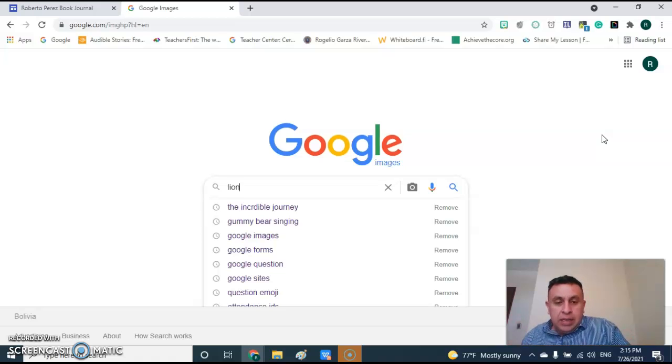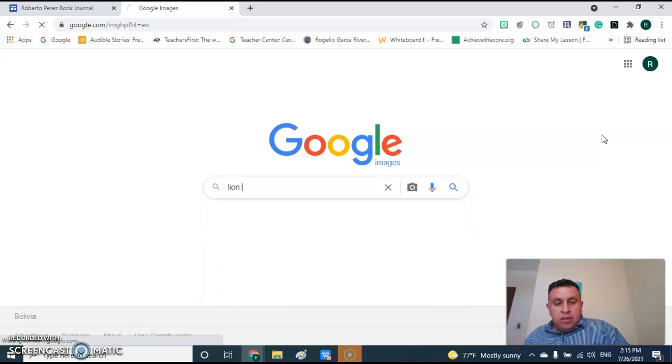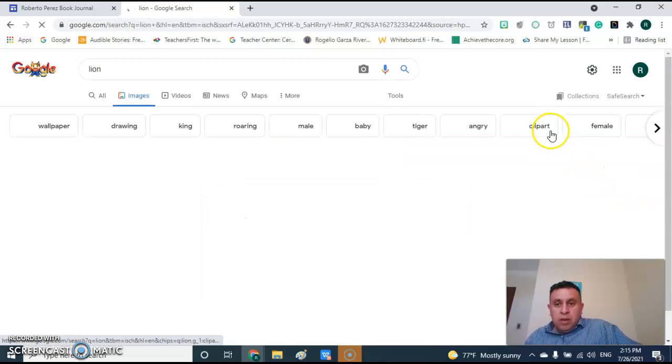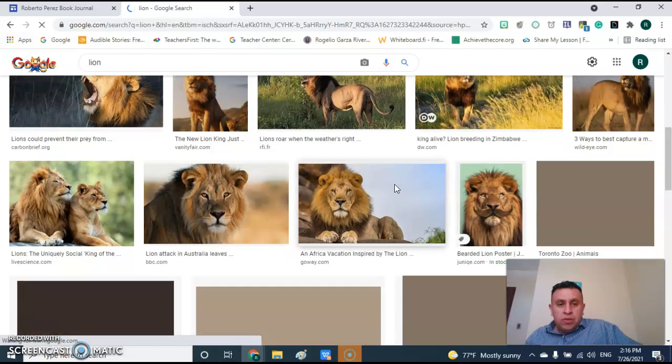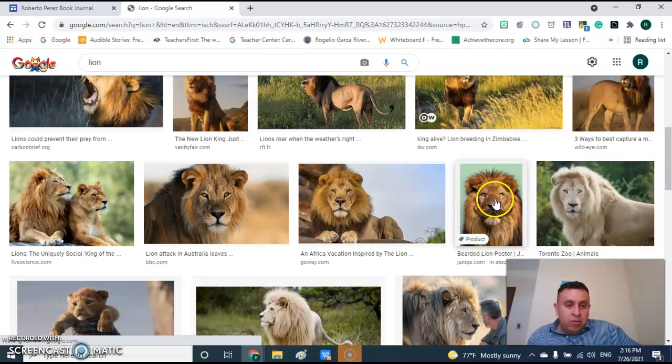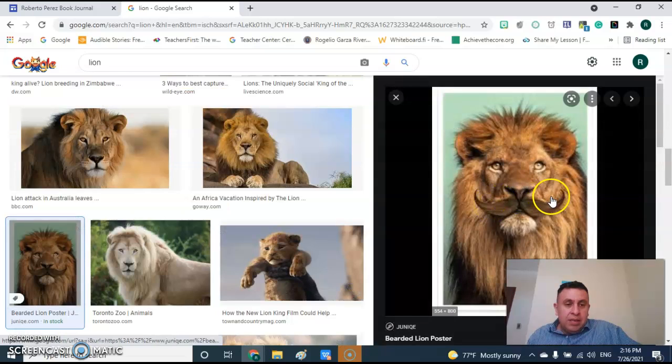I like the lion, one of my favorite animals, and voila, you have a lot of pictures of lions, right? I like this lion with a mustache. I did not expect to see it, I'm going to use this one. If you left click on this one, it will come up larger here. I know I'm covering part of it, but that's okay.